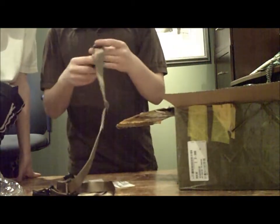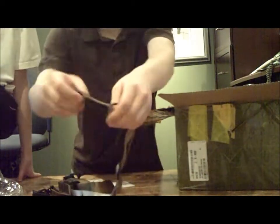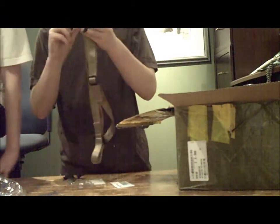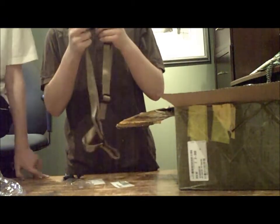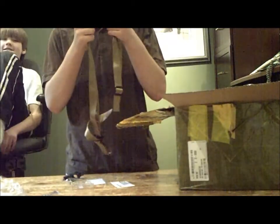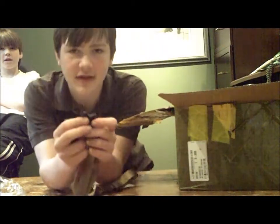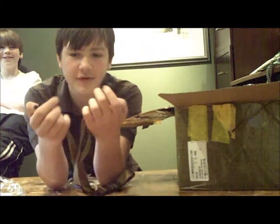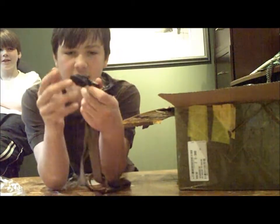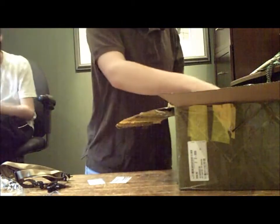Sling by Magpul Dynamics. It's got the Magpul logo on the thing there. It's got this nice clampy clamp. Well, what else am I supposed to say? It's a clampy clamp. That's what it is. It's got a little pin here and you pull that and then that flips open. Oh, sorry, you can't see that. It's not on the camera. I'll do a video with this and then you can see it better. But it's a multi-mission sling.